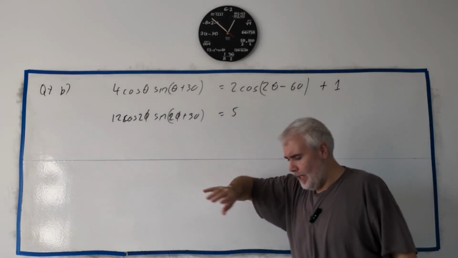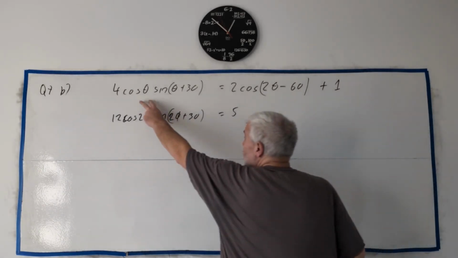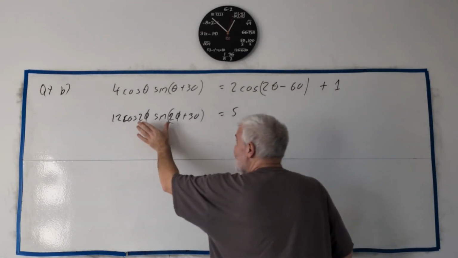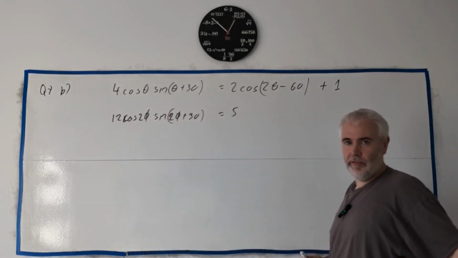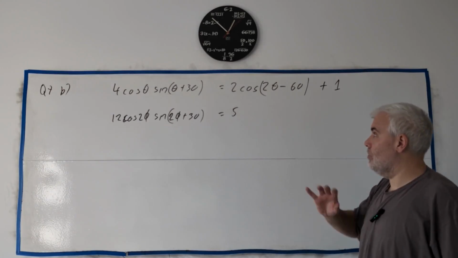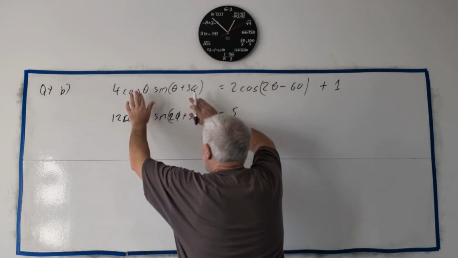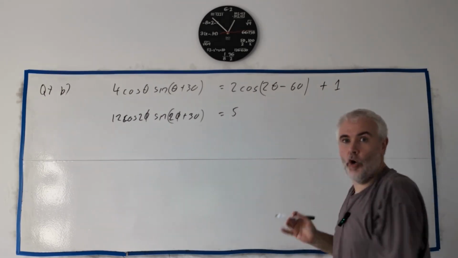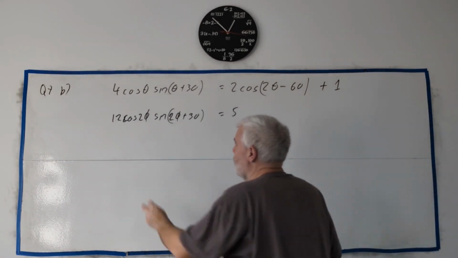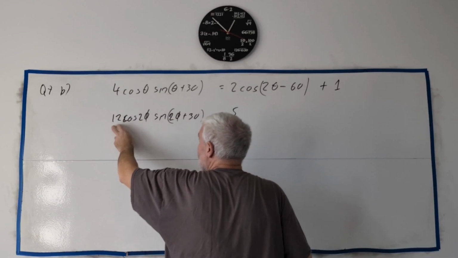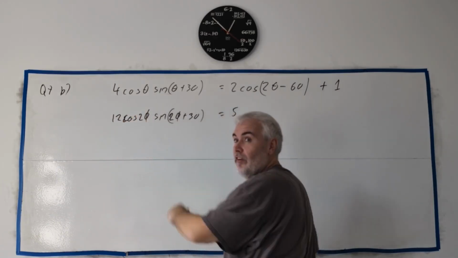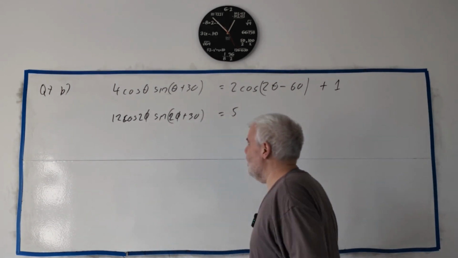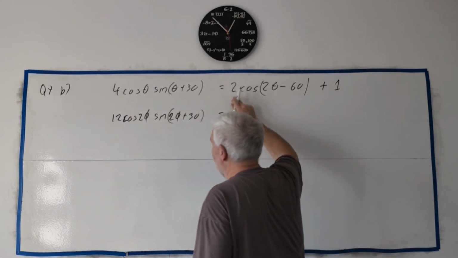Okay, before we do part B, a quick recap of part A. We learned this term equals this term. In part B, they gave us this term and told us it's equal to 5. Hopefully you see the logic that this looks very similar to this. So instead of this side, let's write this side and hope it works out a little easier. So this is just 3 times bigger. And instead of theta, we have 2 theta or phi, is it? I can't remember what this is called. Phi, I think. So this side is 3 times bigger.